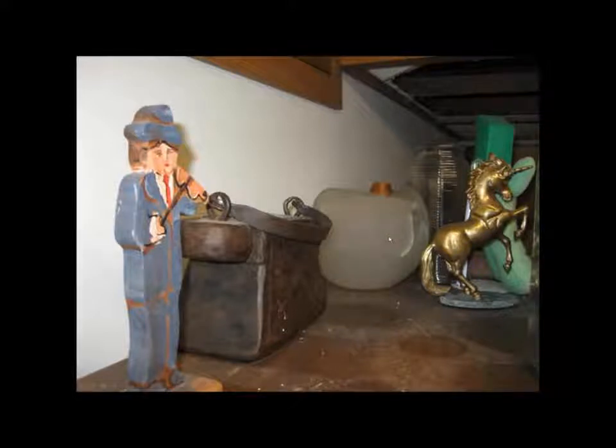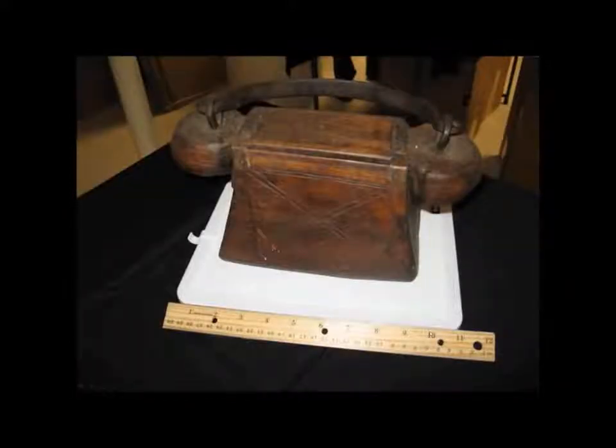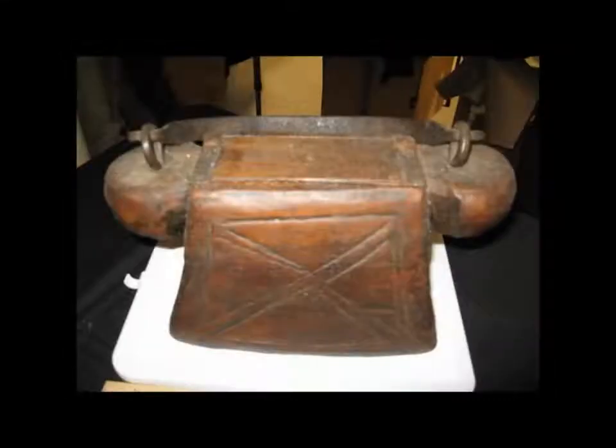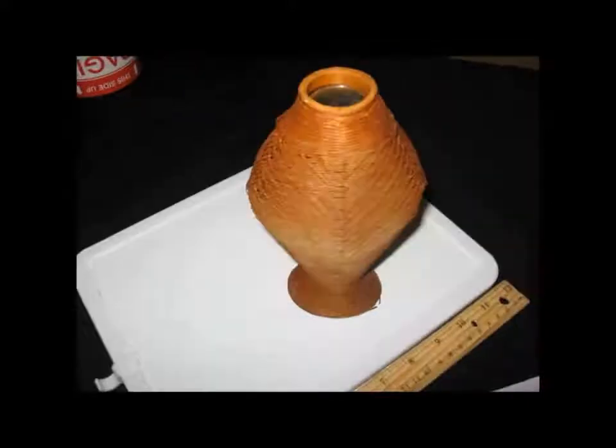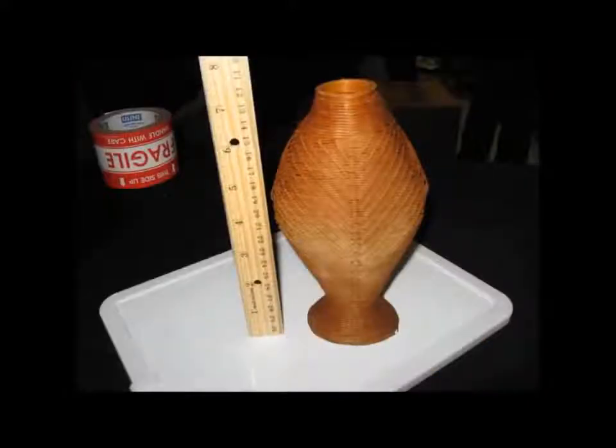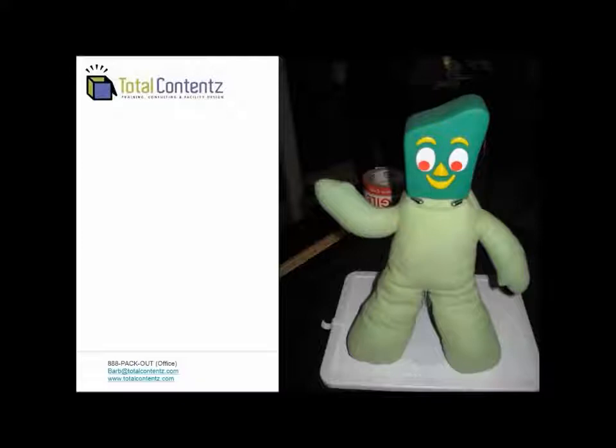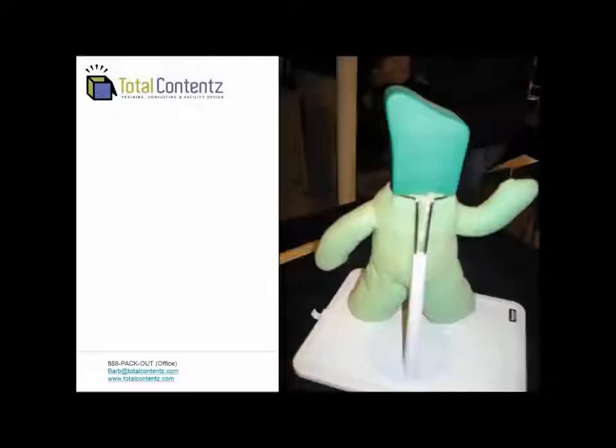So we're still packing out the top of the armoire, and we can now see the drywall dust a whole lot better. But what I'm packing now are the wooden items. So these are going to go to the hand cleaning station. So multiple items going into the same box. The heavy ones, the biggest ones, are packed on the bottom of the box. Lightweight items on top. We've got Gumby.